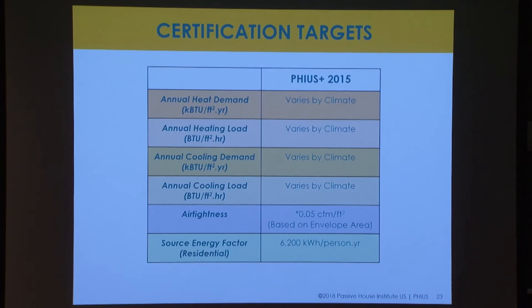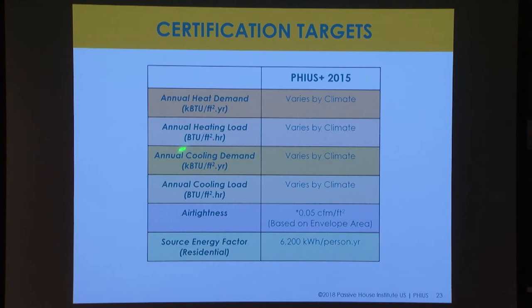This process led us to the conclusion that not just one number for heating or cooling is sufficient — we need different numbers to guide the design to the best results in any climate. That means you need different numbers for heating demand, heating load, and the same is true for cooling demand and cooling load. All these values vary. We have our airtightness criterion for quality assurance, and then our final total energy limit. In our case it was 6,200 kilowatt-hours per person. In the next version I'm about to discuss, this is being dropped significantly to 3,840. We are clearly on a glide path to zero — the latest by 2050, but the tech committee will likely align with 2030.